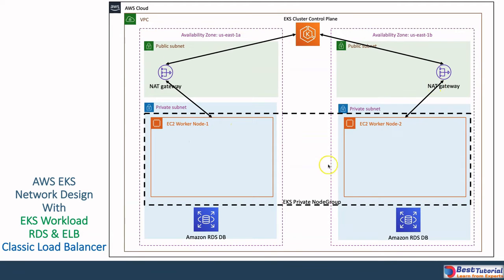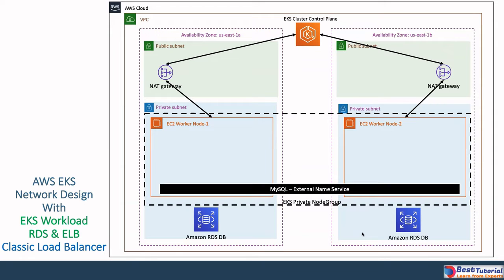The next thing is we are going to create our RDS database in the same private subnet, or you can create two more private subnets in two availability zones and create it inside them. But what I have done is I have leveraged the same private subnet that the EKS cluster creation made. So now I have the RDS database here.